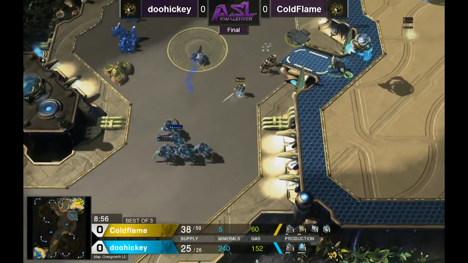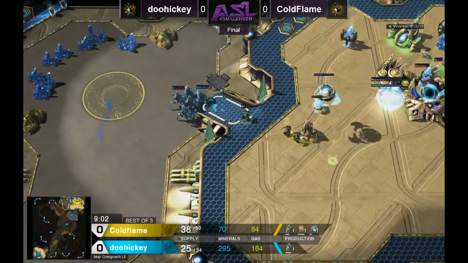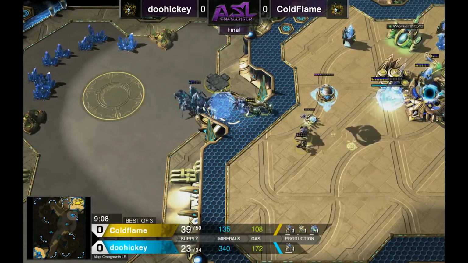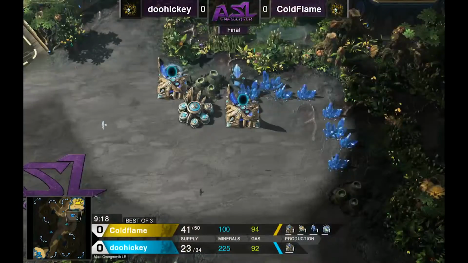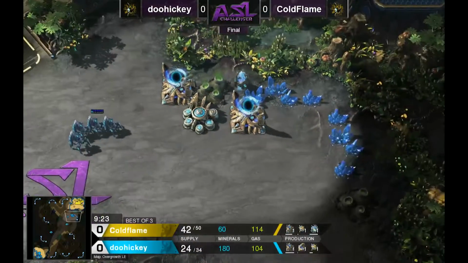Now Doohickey has, with big Stalker advantage, can chase these Zealots down pretty much all day. Gonna go straight back up in base. A nice force field is going to pick up a Stalker here. And actually, Doohickey, Coldflame doesn't even lose a Zealot out of it. That's really, really nice. All in all, still, the hold is real, and there's nothing that Doohickey can really do at this point.